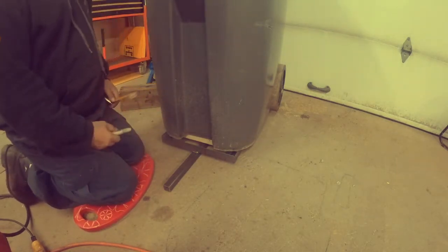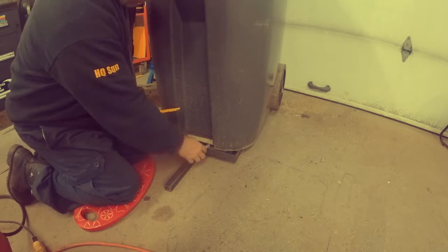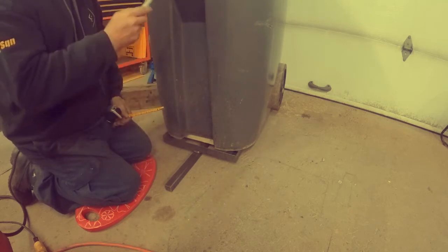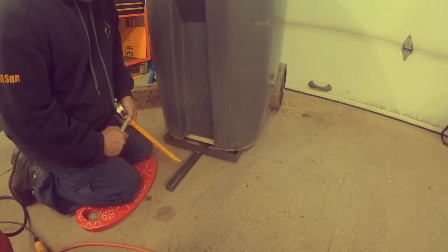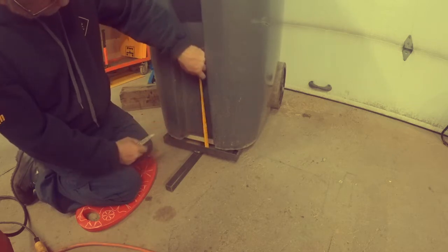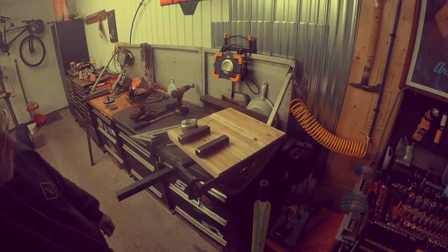So now I gotta come up with a way. Well, I'm gonna use this tube. I'm just gonna bring it up this way, up that way, to prevent the garbage can from sliding left to right. The top will be held by a strap, but I need to prevent it from going back and forth. So the easiest way is just to take a 1¼-inch tubing I got. Bring it up. Six inches is more than enough.